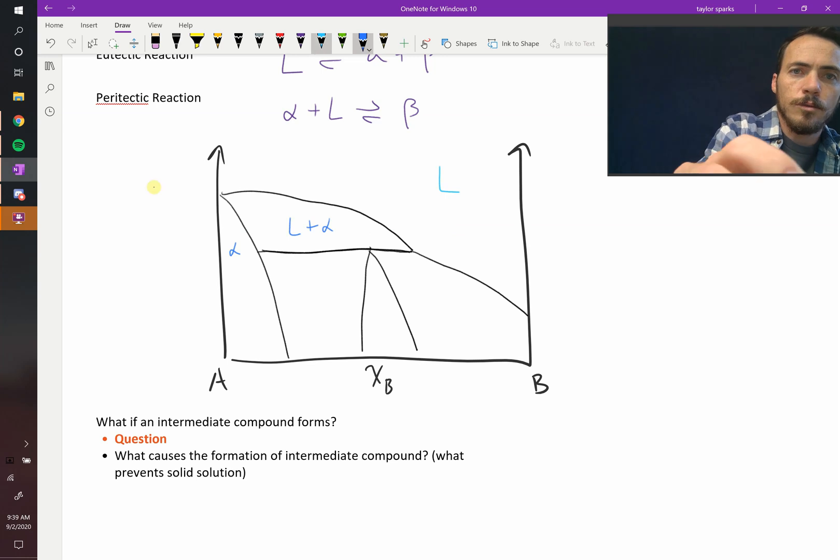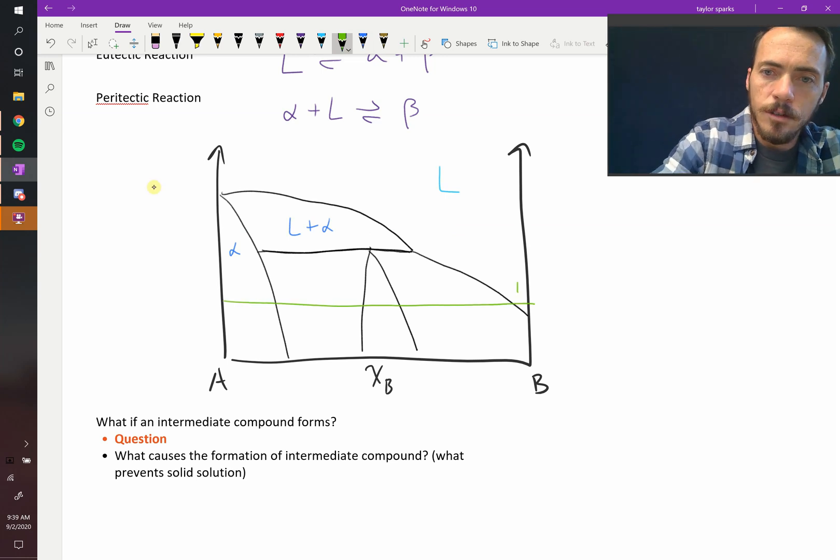Now, let's do this rule again. Let's do it right here. We've got a single phase where it's still liquid. This must be two. That must be a one, a two, and a one. Let's go ahead and label this now.